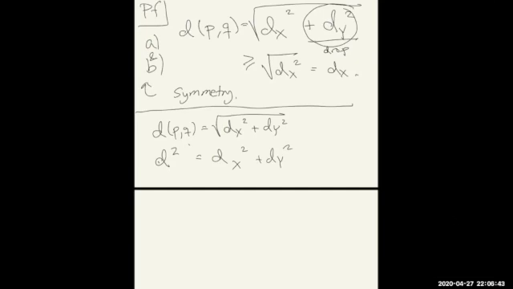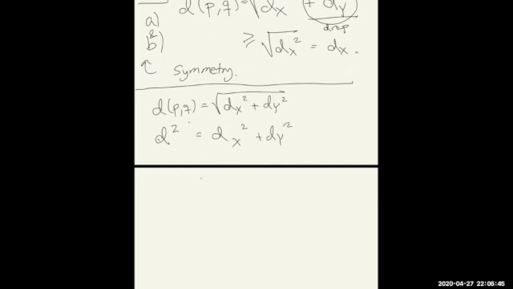So this is equal to dx squared plus dy squared, but this is certainly less than or equal to dx squared plus dy squared plus 2 times dx dy. And here the notation is really paying off, because if I put the subscripts there, it would get kind of annoying. So, okay, (dx plus dy) squared.